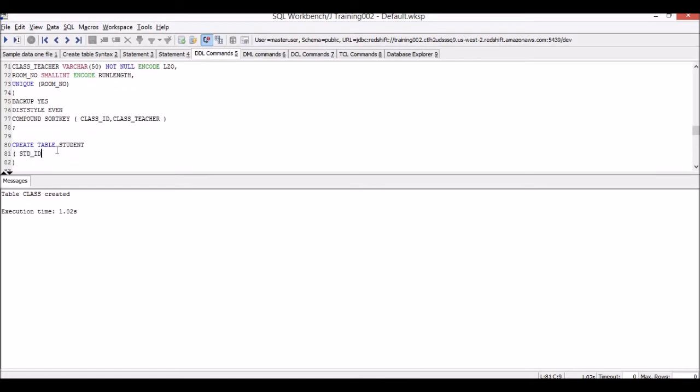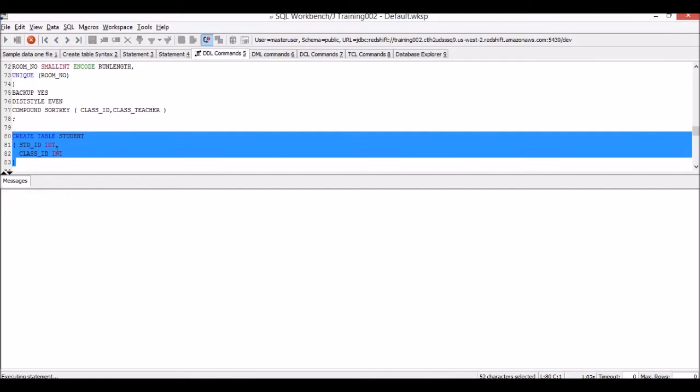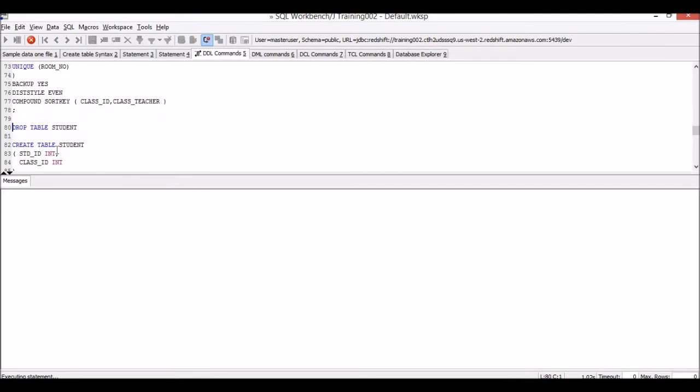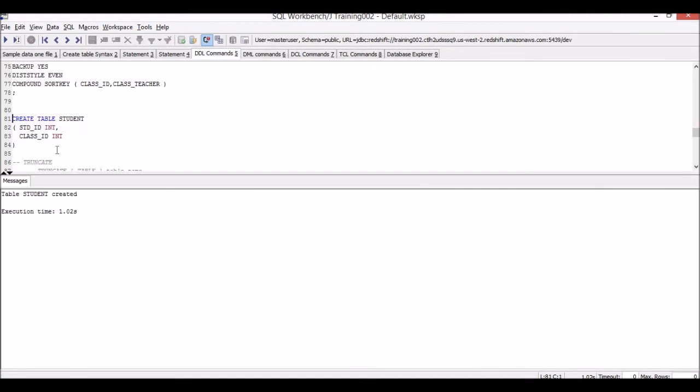And one more table we are going to create here is my student table with std id, which will be an integer, and class id, which also will be an integer here. So I'm quickly creating one student table. Student also already exists, so I'm going to drop this table, and I'm going to create it here. So the student table is created.